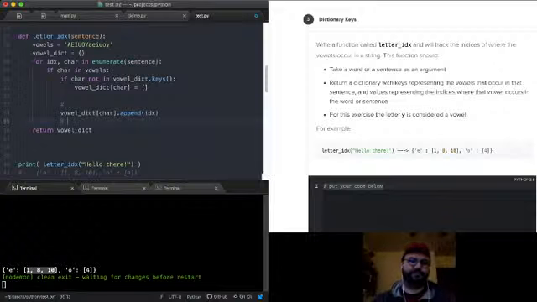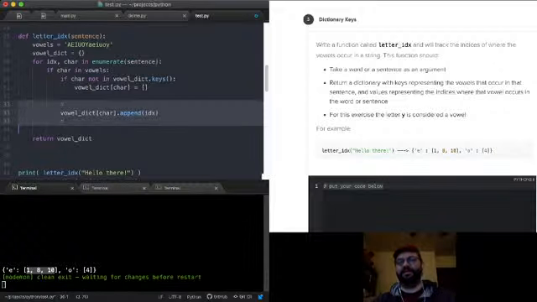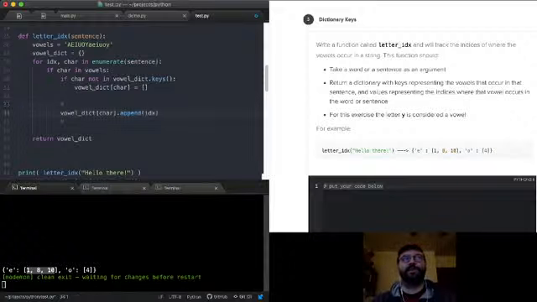Right here. So this is the big thing, and I think for a lot of people it can feel really weird. Like I said before, it can feel like you're appending to a dictionary. To be clear, you can't append to a dictionary. This is not appending to a dictionary.